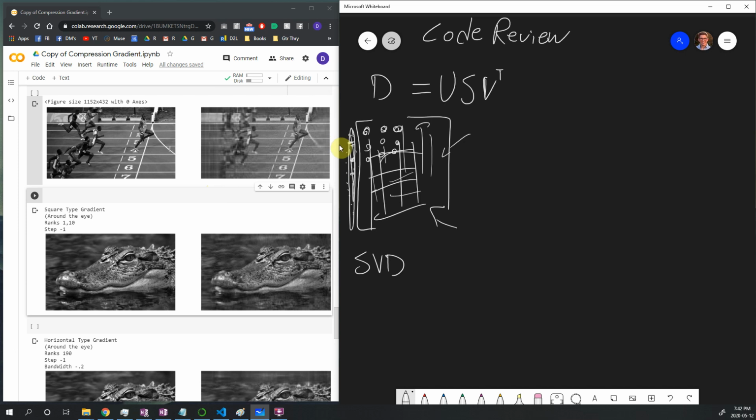Again, I don't want to go into too much of the details about the singular value decomposition method, but it allows you to compress your data by being able to represent a given matrix or image, whatever that matrix may contain, using less data, by describing it as a sum of smaller building blocks.